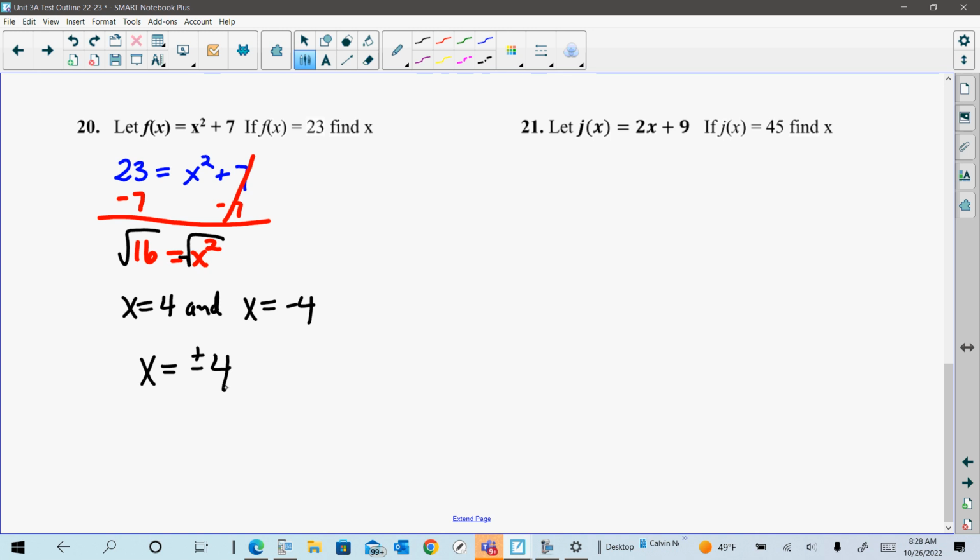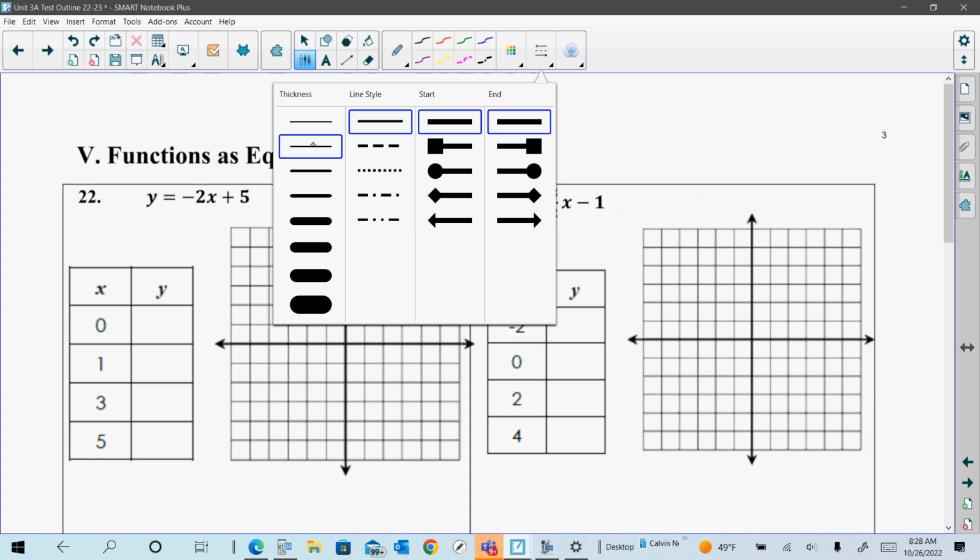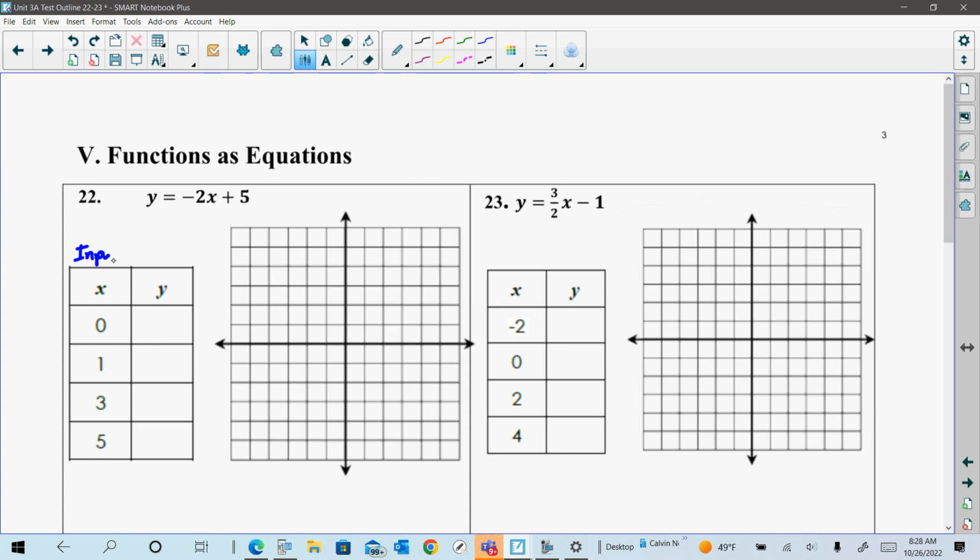All right, the next section, this is where you can use your graphing calculator to help you. Remember, our X is our input values, and the Y is our output. So we're looking at this function. This Y is the same thing as f of X. So I could just work it out and plug in my 0 for my X here. Well, anything times 0 is 0. So this first one is 5.